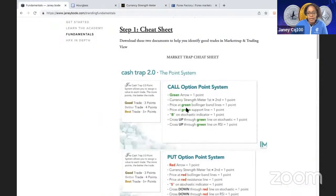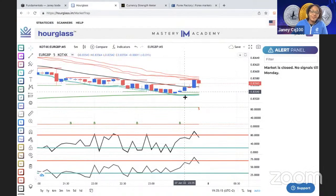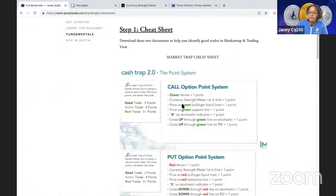Okay, I come back here. Is price at green Bollinger Band? Point 1. Is price at green Bollinger Band? I'm telling you, I don't usually look at that. But it's nice if you can get these Bollinger Bands to be around the price. Like, let's say, for example, the price was 83,533, and you look around and the Bollinger Band is around the price. That's not a breaking point for me, but it's nice to have. Is price at green support line down? For me, it's a must.